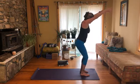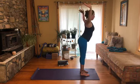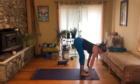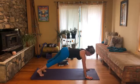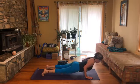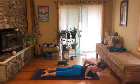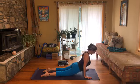To the feet, reach to the sky, look up, exhale and fold in. The inhalation, bend the knees, stretch the spine, step back please to high plank. Exhale, lower your way down, point through your toes, push your toes into the earth, and then feel the shoulders pull you up.